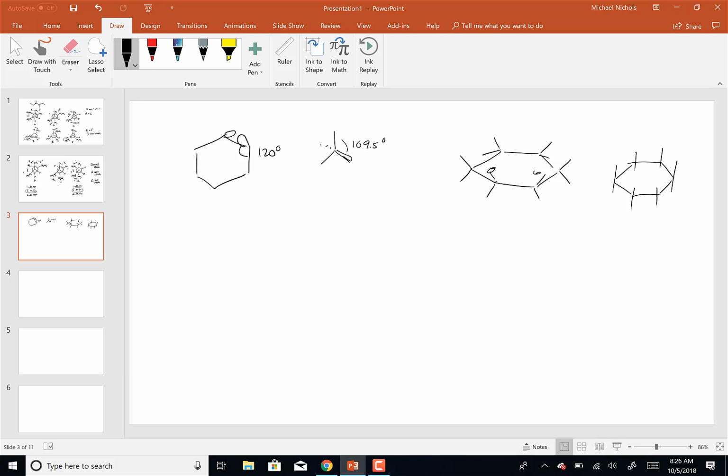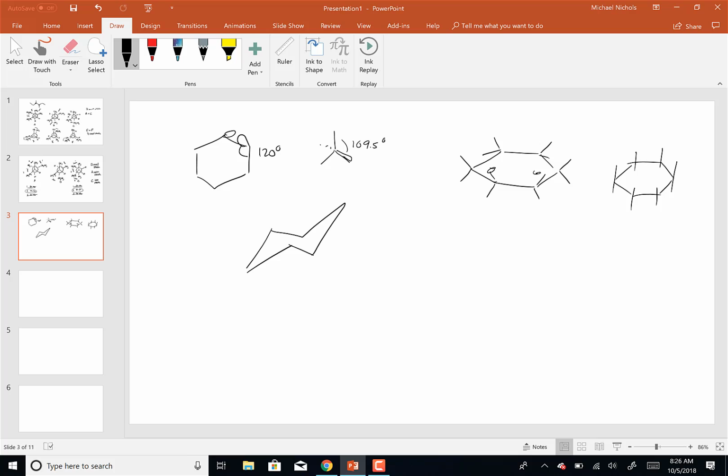So what it does is it forms a number of different conformations. Those are listed in the book. We're only interested in one. And the one we're interested in is the one that looks like this. A chair. So this chair conformation allows the angles to relax back to 109.5. And it puts us in a position where every single hydrogen is gauche. Or if I look down any carbon-carbon bond, it's going to be in a staggered situation.